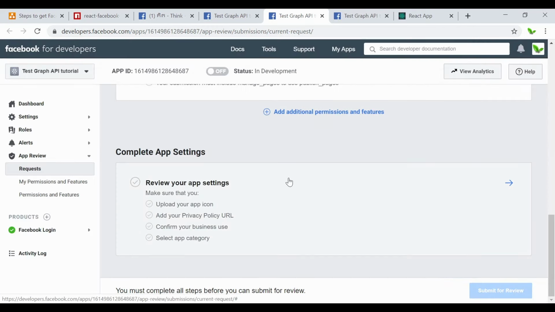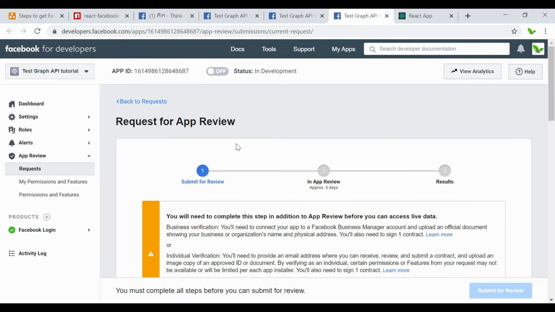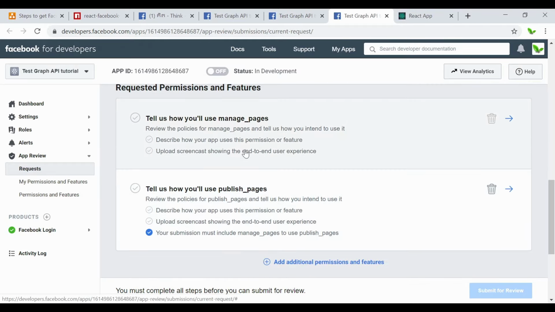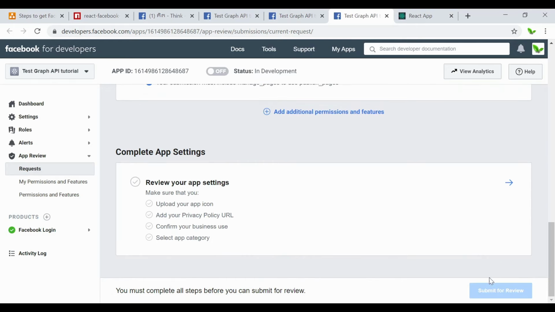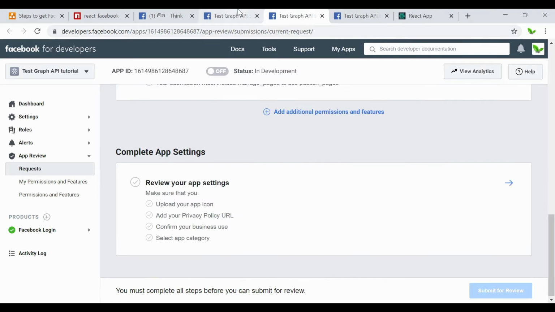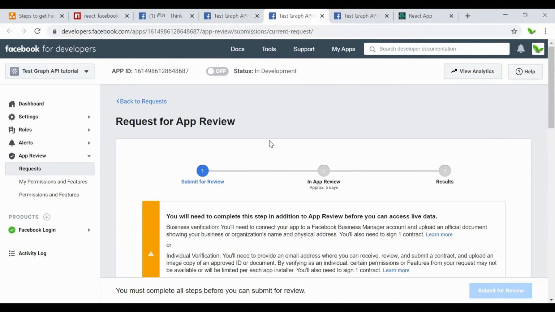And then once we finish filling out all the information, we can click to submit for review. Again, it's the same as for this one: fill out all this information, and we click to get access to this permission. And it takes time. The thing is that it's not 100% that we will get approved by the review team. If we didn't make it, we need to submit it again and wait for a few more days, or even up to weeks.